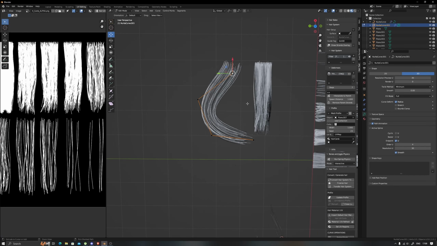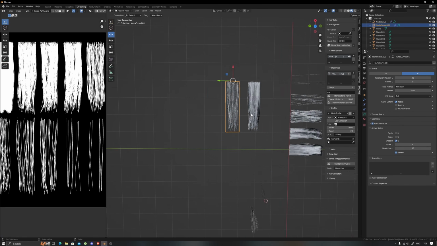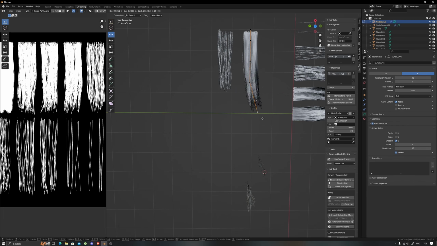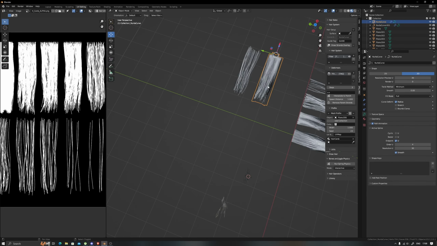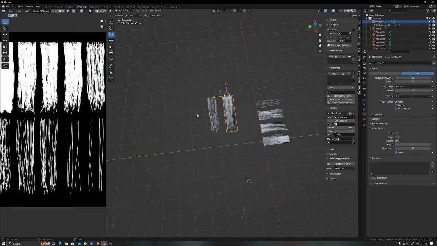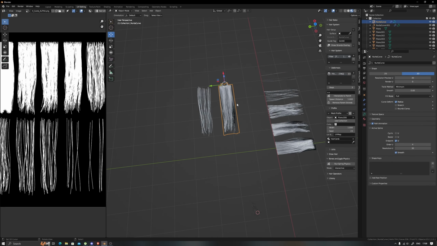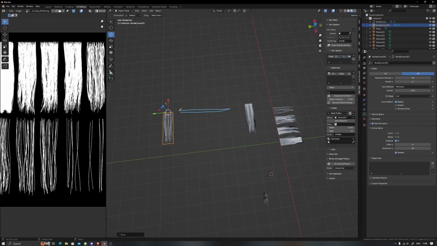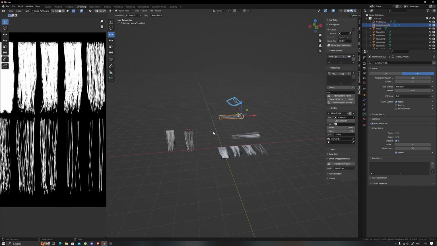So you have different clumps of hair strands and different curves to control them. Make sure that you have a bunch of them to work with, from the most dense to the least dense. And in this area, just fill them up with different variations of clumps.